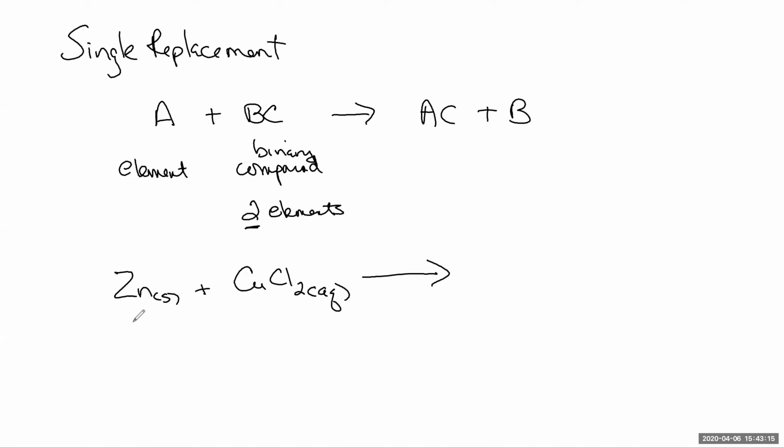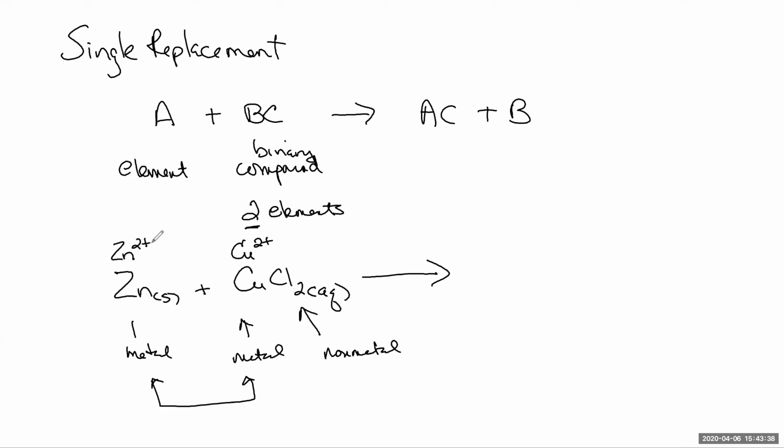So what's going to happen here is this is a metal, zinc, and copper is a metal, and chlorine, of course, is a nonmetal. In this case, the two metals are going to switch places. The two metals are going to switch places. Now, when you do this, you have to be very careful of their charges. In this one, copper is already 2+, and remember, zinc is one of the ones I asked you to remember, that zinc is always 2+. So when they switch partners, it's not really going to be too bad. I'm going to end up with zinc chloride, aqueous, and then I'm going to get copper solid as my other product. And this reaction is balanced as written.